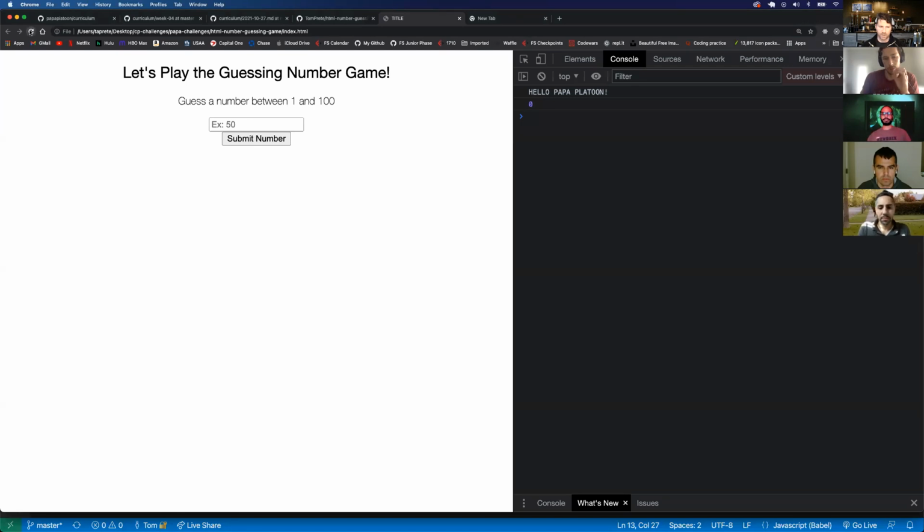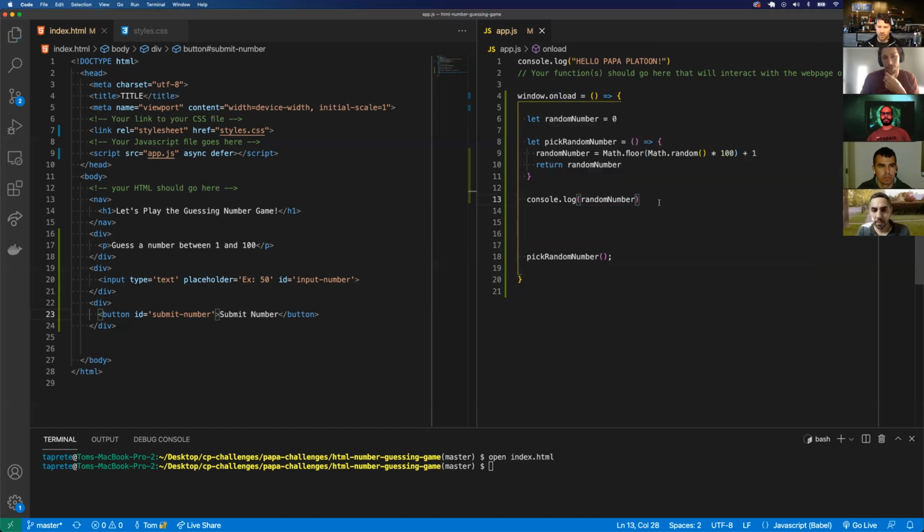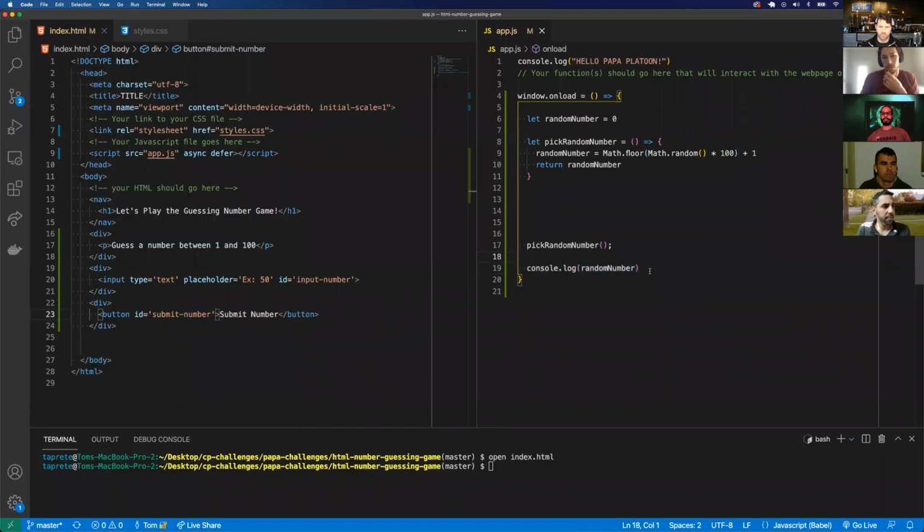I think it should be 0, so it's 0 there. But if I console log random number after I execute pickRandomNumber, whoop, I get 30. So there we go, the random number is now executed, and so now I have a random number.